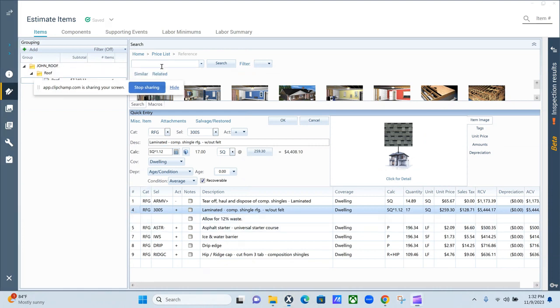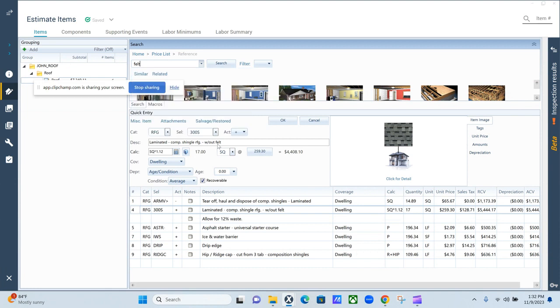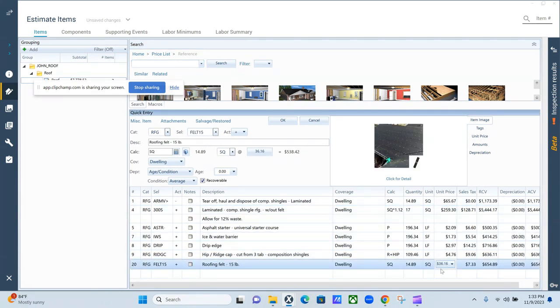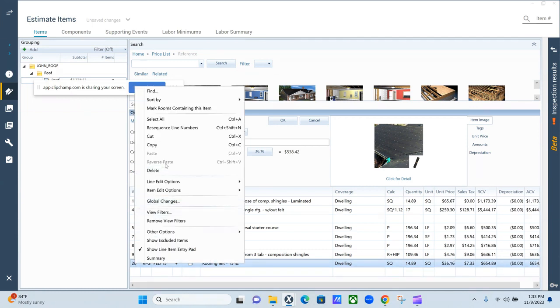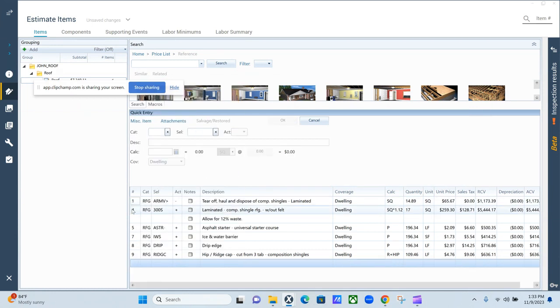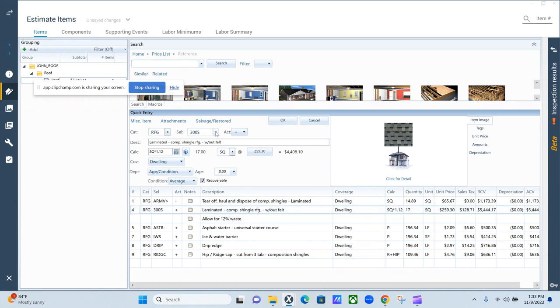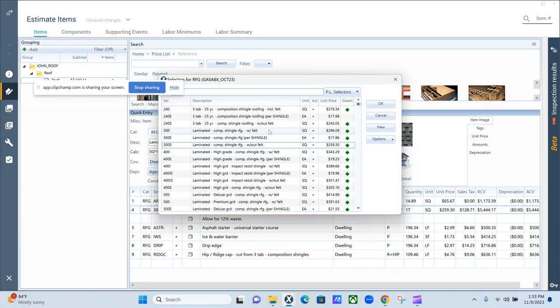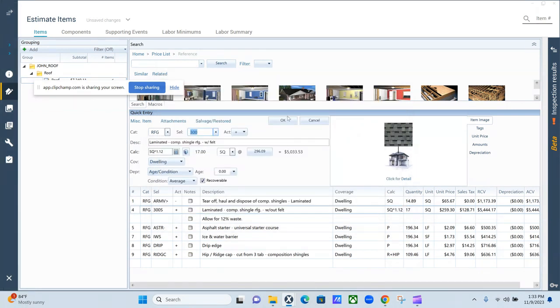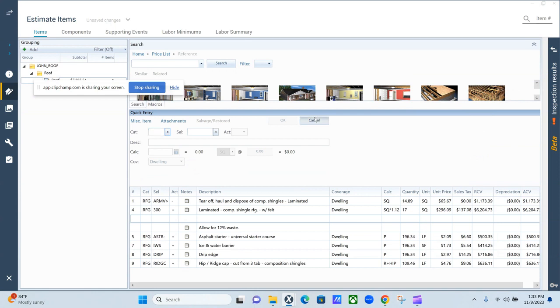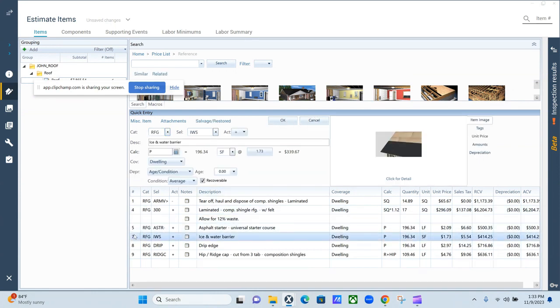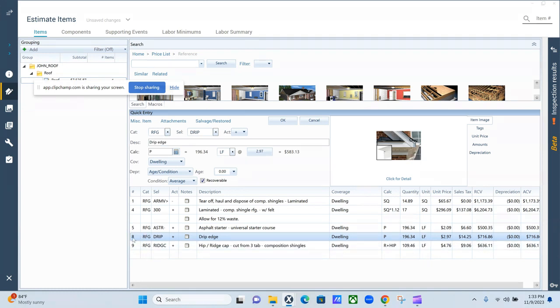Wait, well, let me see something real quick. Felt, 15 pounds, 36. So it's pretty much the same cost. If you 36, this is 35. Go to 195. Yeah, it's pretty much the same, but insurance companies like to just add it in one line item. It'll be the same price. So let's just go ahead and do that real quick. Ice and water barrier has to be up to, it's a code thing. Drip edge may not be there on the roof.